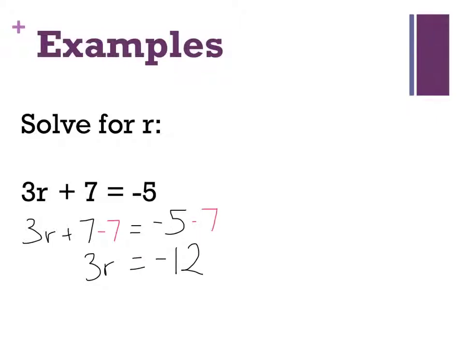If 3r equals negative 12, I need to find out what 1r equals. So I need to divide this side by 3 and divide this side by 3. Because 3 of something I don't know equals negative 12, I need to find out what one of them equals. So r, I should do this down the page, but I've run out of room. Negative 12 divided by 3. I've got a negative and I've got a positive, so I know my answer is going to be a negative. 12 divided by 3 is 4. So the r, my pronumeral that I don't know, is negative 4.